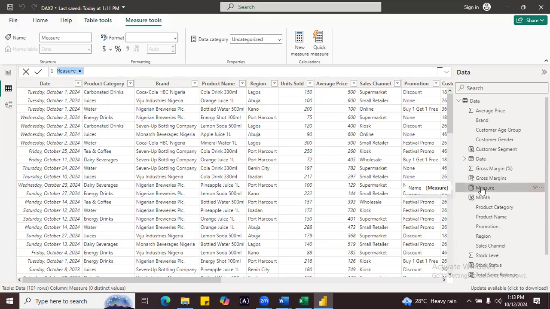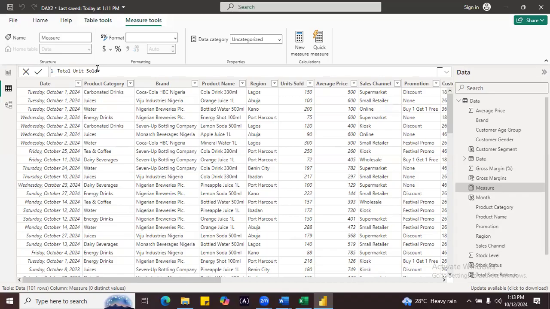The name here is Measure, but we'll give this measure a befitting name. Because we want to calculate the total units sold, that measure will be called Total Units Sold.